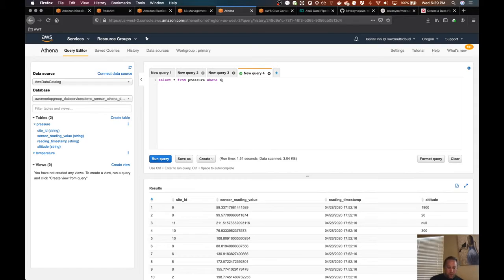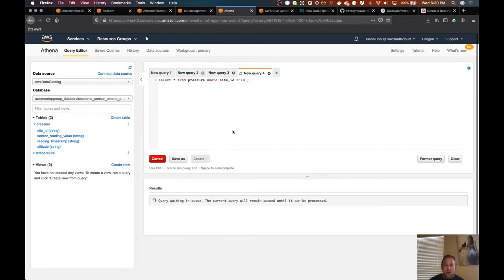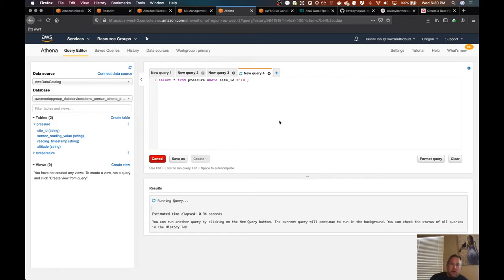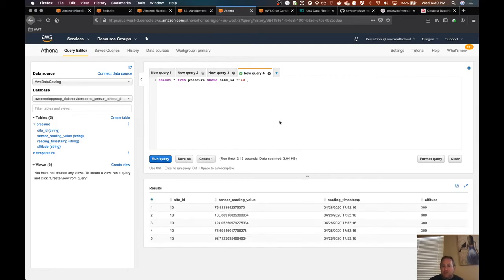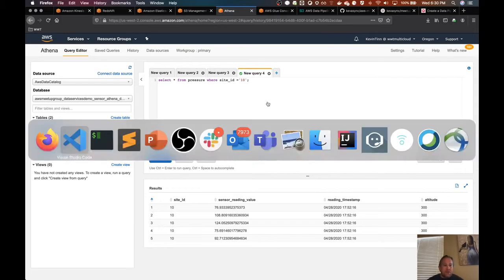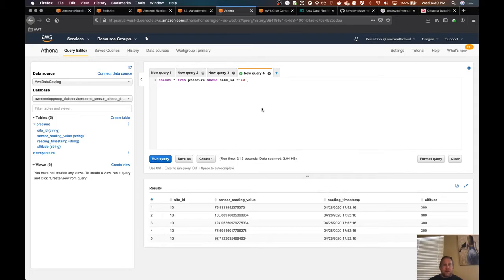Full support for the SQL query syntax. So we're interested in, say, site number 10. Go ahead and get into that. And then we can go ahead and just start getting at the data however we like to. Again, pretty standard SQL syntax here. So once you get it in place, it's really pretty intuitive for your users to pick up, provided they kind of come from that world. So with that being the case, let's go ahead and start looking at Elasticsearch.